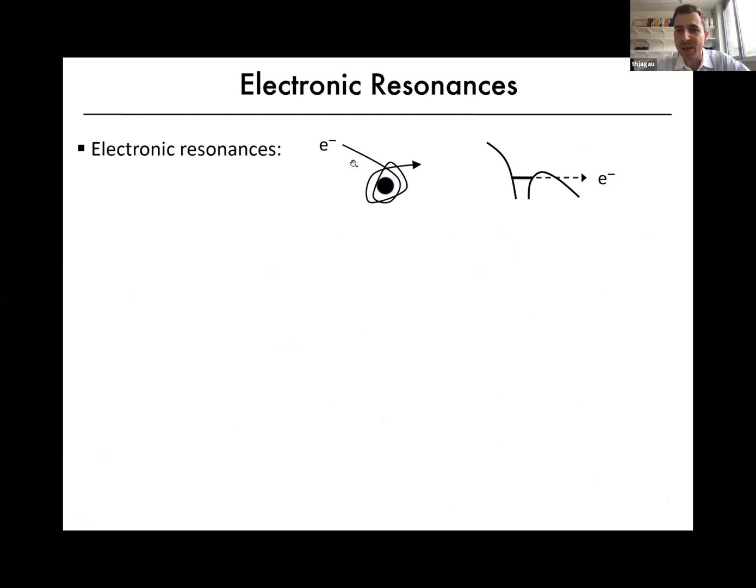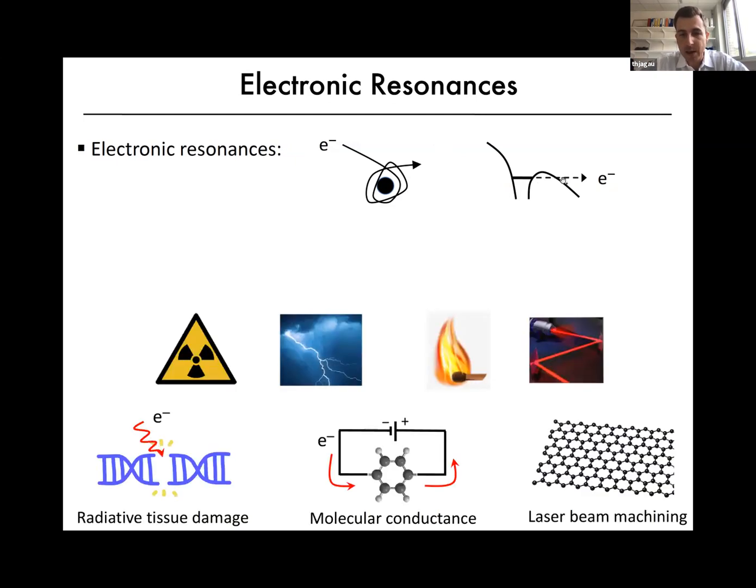Yeah, so we're talking about electronic resonances, right? And I was going to say that you have two types. Either you have temporary anions, where you hit a target with an electron and it is not scattered off elastically, or you apply an external force, and the previously bound levels become unstable with respect to loss of electrons. Those are called Stark resonances, and those are created by external laser fields. So it's relevant when you deal with high energy environments such as ionizing radiation, plasma, combustion, lasers. They all come to mind.